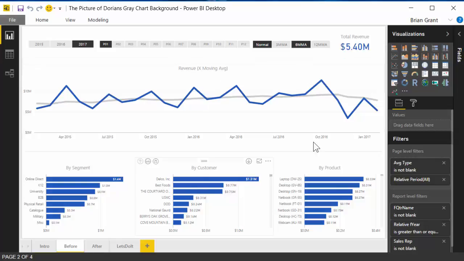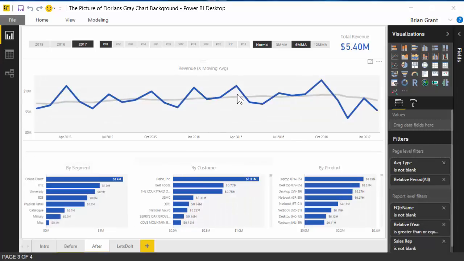It's not too bad on this page, but as you increase the number of visuals on a page, it all sort of just turns into a big mishmash of bars and lines, and it's hard to see where one chart begins and the other chart ends. So if we add a really light background, that can really improve things. Watch. So we've got this right here. Look what happens when we add just a light gray background, right?